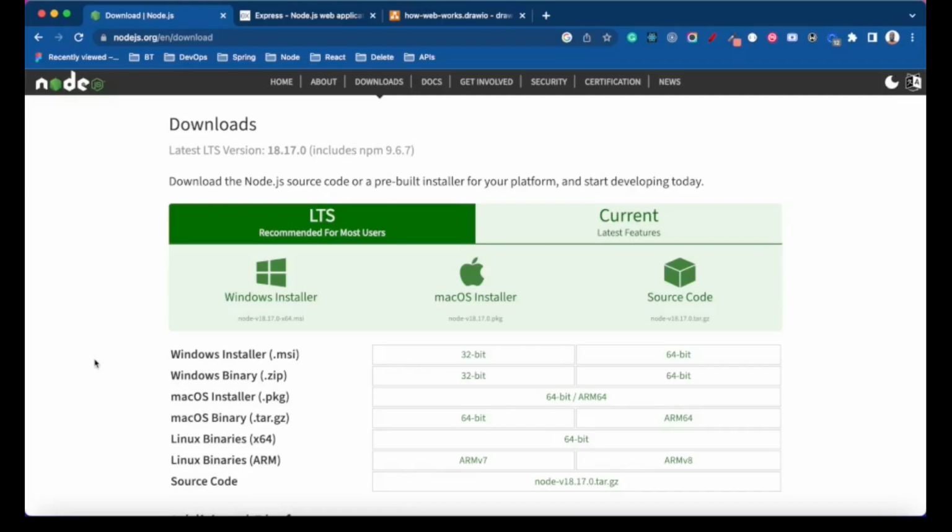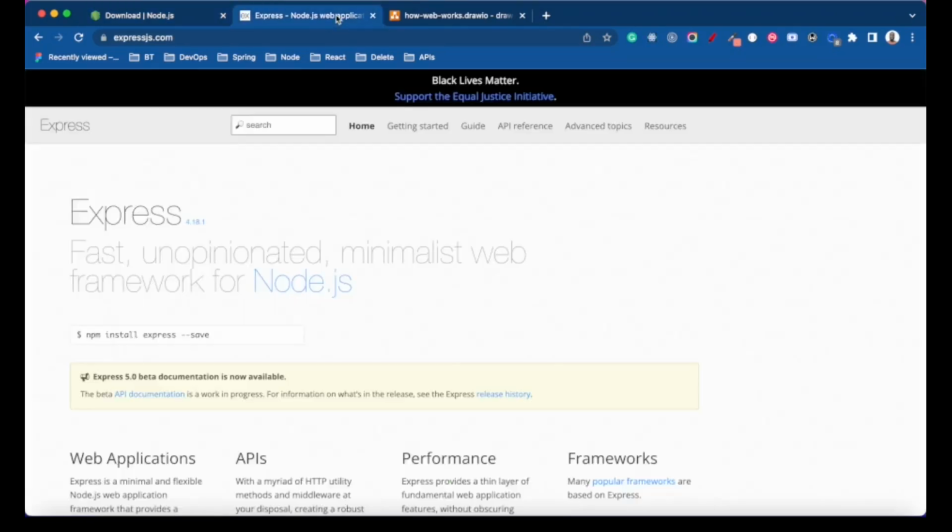In this lesson, we are going to set up a Node.js backend using Express. Recall that Express is something that is built on top of Node.js to make it easier for us to build web applications. In other words, Express is a Node.js framework. It is beginner friendly and easy to work with.